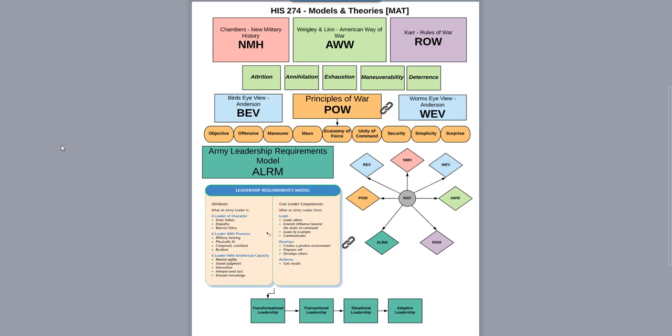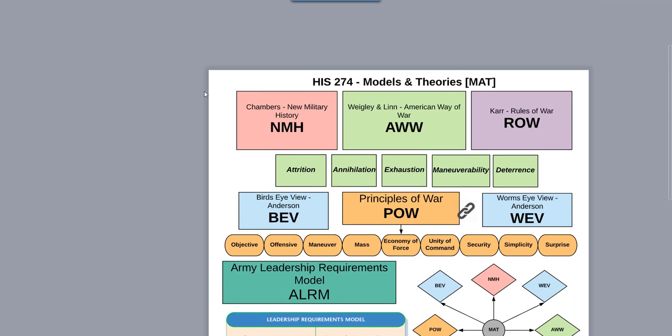It encapsulates and summarizes the main concepts that we have already learned about and read about, and puts them in one spot for you, so that as we move through the rest of the course together, we can use this as a way to analyze other examples of military history. So I'm just going to move through this with you.